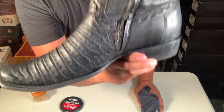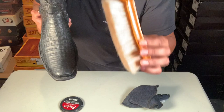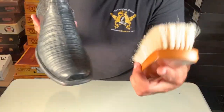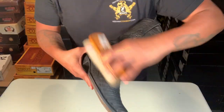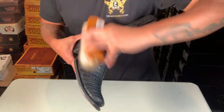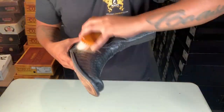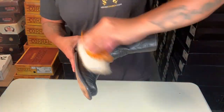Let it sit for five minutes, and then what I'm gonna do is make some friction with this horsehair brush. Now I'm just gonna buff it out for about 10 minutes — you're basically just gonna glide through it just like that. You create friction, and as you can see the shine is already gonna come out a little bit. You can repeat the process depending on how shiny you want the boots.